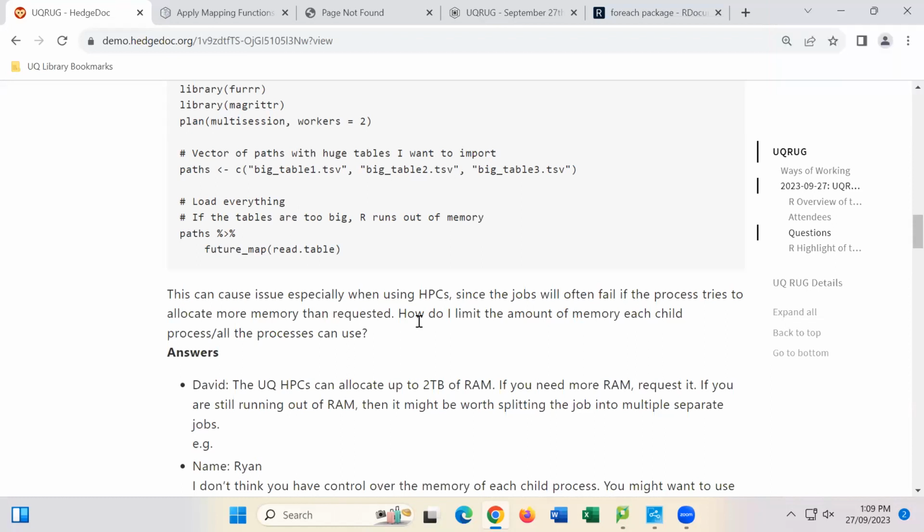Right. And Julia, do you know if the processes are completed or they just keep running when you run out of memory? Well, the system will. Well, it depends. If the batch system recognizes that your job has exceeded the amount of memory you've requested, it basically just kills the job.